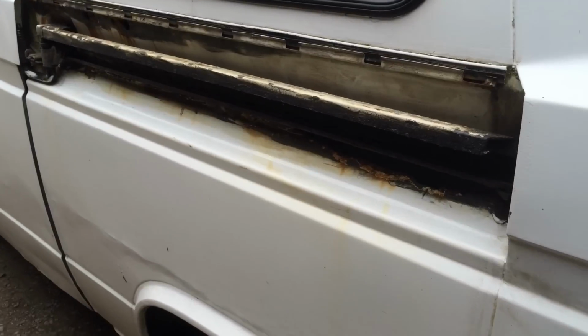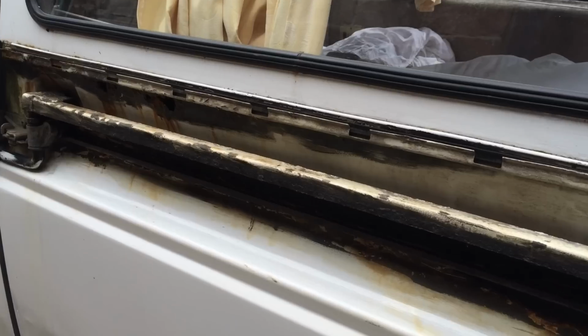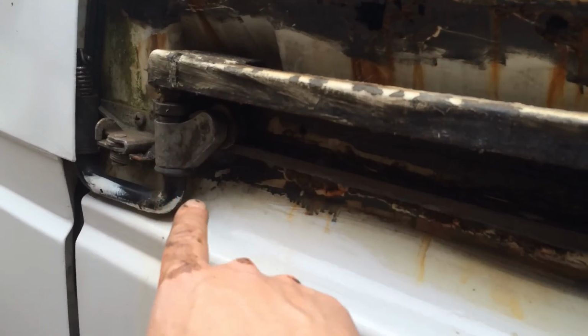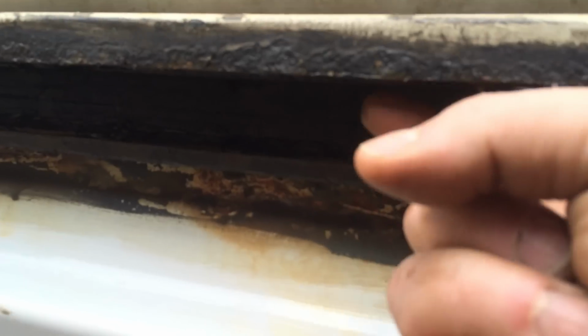So I have all this wind. I have the side panel off, and this is the sliding door rail. There's the sliding door gear, and it slides right the way along. In here, it's like the upper guide up in there, full of grease.